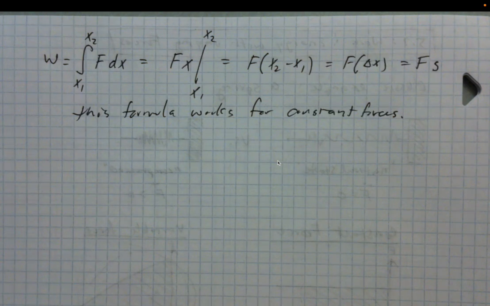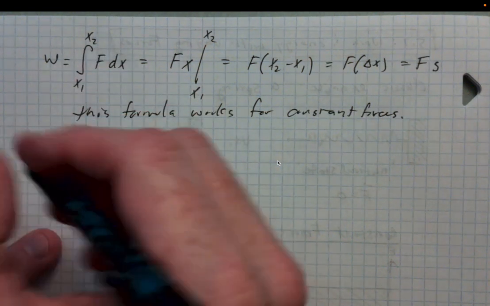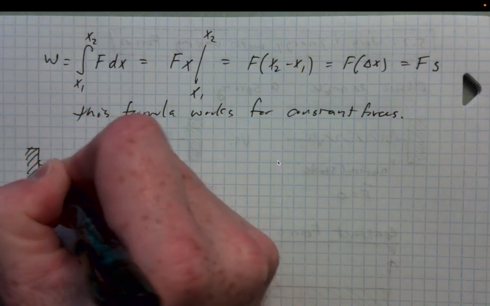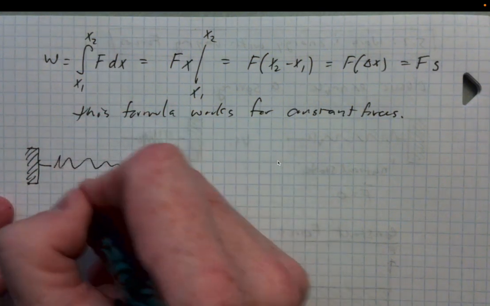Now, we're going to use this section as a good way to introduce the idea of springs and Hooke's law and such. So let's take a closer look at springs, and then we'll do some examples. So again, with springs, you have a natural state. You've got a natural state.